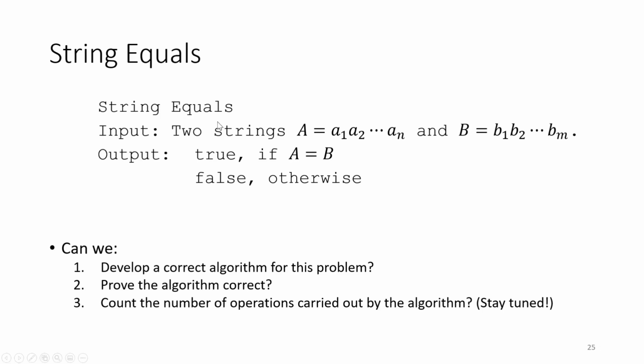As a result, what we end up with is a pure decision problem, one where our outputs are just yes, no. Decision problem just means binary output. So here we have a pretty cool and interesting decision problem: detecting if two strings are equal or not. Maybe in your studies up till this point, you've already had an opportunity to write some code for this, or at least work with functions that compute this. Now we can see how we might do that, and how we can show that it is correct.